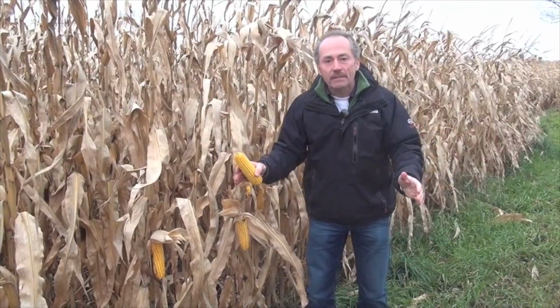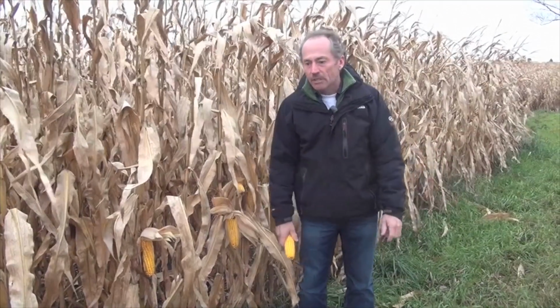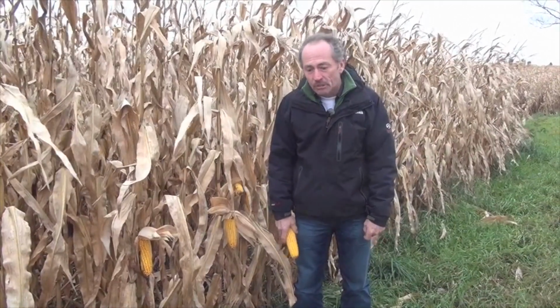So lots of low test weight corn out in the countryside, and one of the biggest questions I get asked is, do I combine it or do I leave it stand in the field because it's 34, 35, 38%, and gosh, it's going to cost me 80 cents a bushel to dry the stuff. Well, let's think about that.